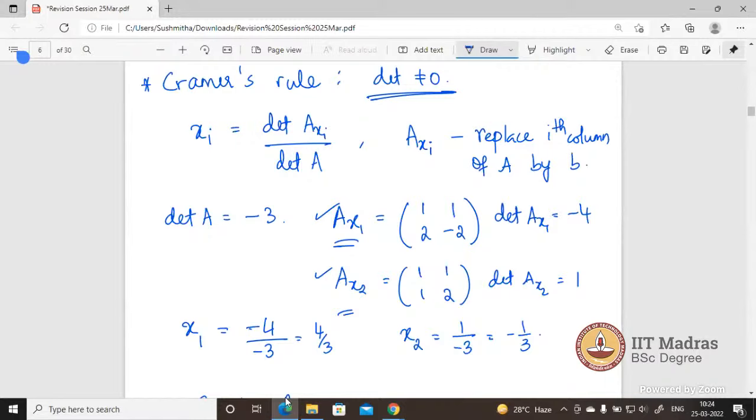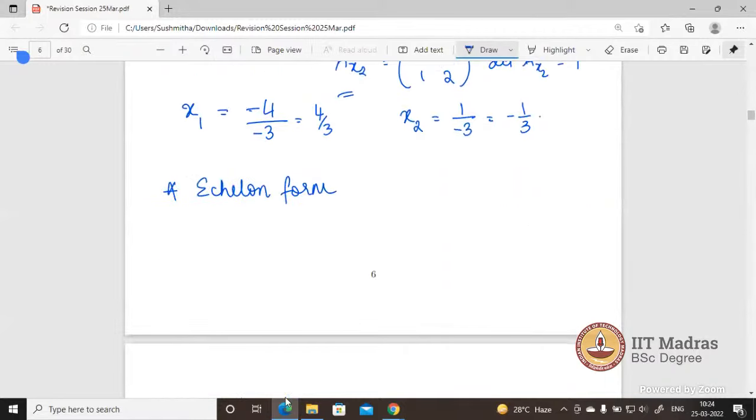Okay. What is an echelon form? Reduce the matrix. When do you say a matrix is in row echelon form? Converting it into the bonds and creating a pivot around that. Pivot element. So when do you say a matrix is in row echelon form? When all the rows have leading entries, and each leading entry should be on the right side of the previous one, and all the non-zero rows should be above the zero rows.